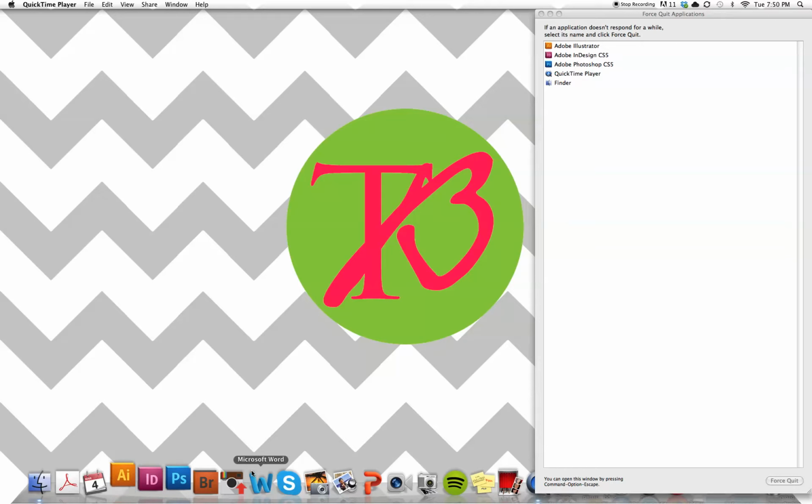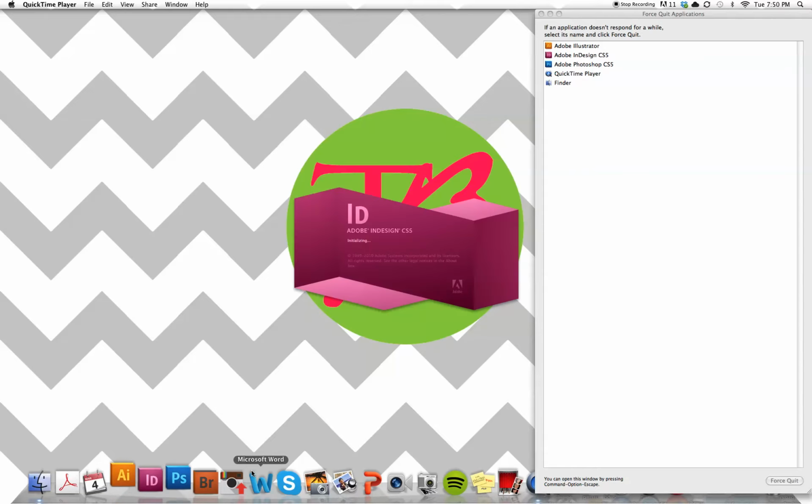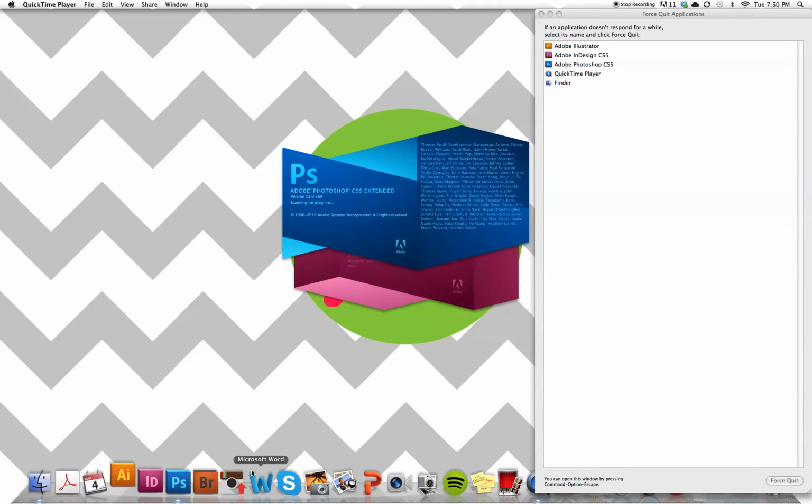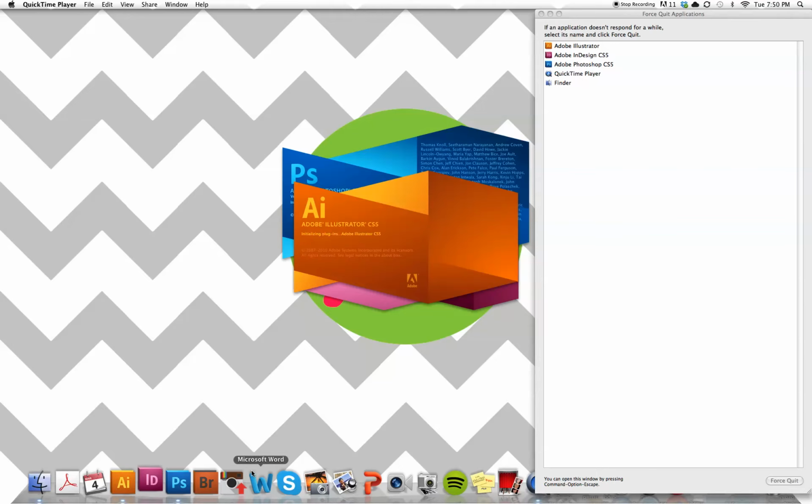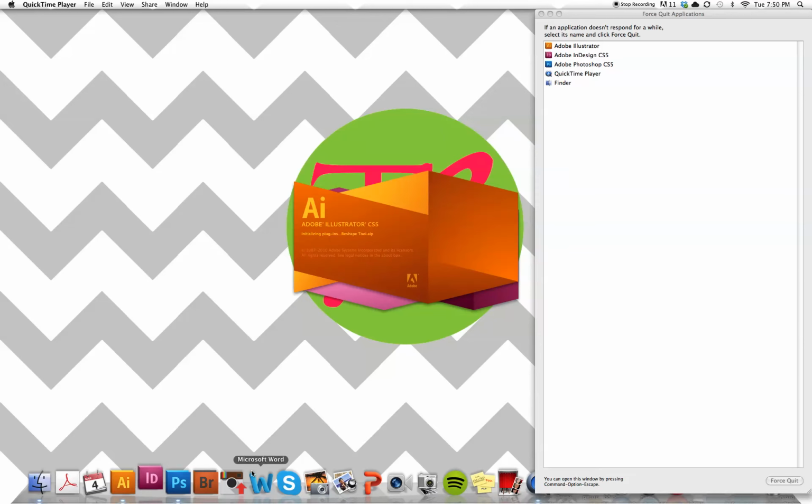All three programs are utilized for different reasons. Adobe Illustrator, or the yellow icon, is used mostly for vector creations when you are doing illustrations and logo design. The purple icon, InDesign, is used for page layout. When you are designing newsletters and magazine layouts, you will use InDesign. Photoshop is used for editing photos.